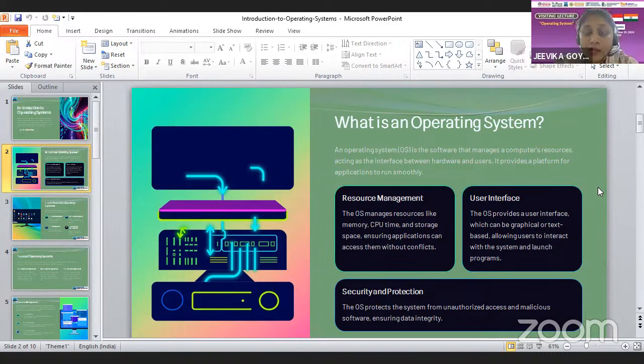When we install the operating system, we also need to install all the drivers for the hardware in our system. What are these drivers doing? They tell our operating system in the starting that this kind of hardware is available with us on which you have to work. That is called resource management. We provide that information to the operating system while installing it. At that time, we tell the operating system that this much RAM is available with us, this much hard disk is available with us.